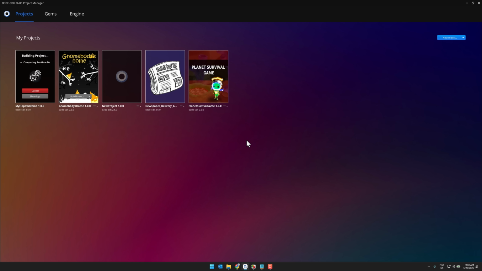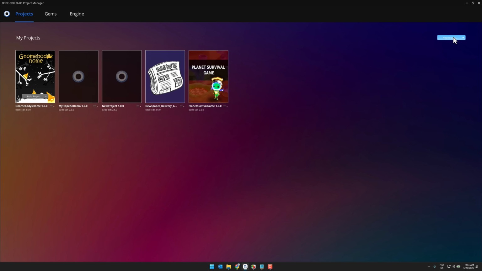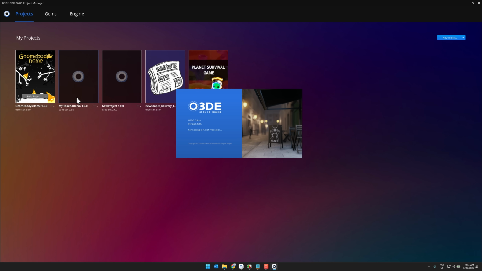But as you've seen, if you've ever used O3D in the past to create a new project, you know it isn't this clean and fast normally. Like this whole process, especially when you add in those gems or those extensions to it, generally that's where you start running into problems. But in this particular case, the only problem we saw was a tooltip malfunction. And that is, I think, because I maximized the window. If I kept it at the default, it would have worked properly in that particular case. The thing is, my hopeful demo is ready, and then boom, go ahead and open it up. So that literally is all that is involved in getting up and running now.